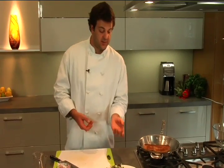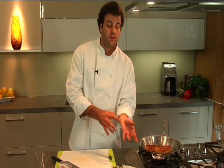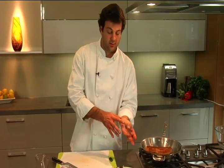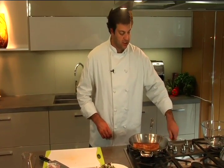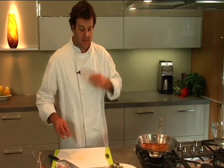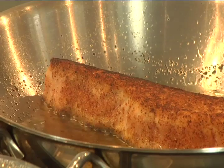All right, this guy's done. As I touch it, it resembles this part of my finger, which is rare, medium well. All right, so we're good to go. I'm just going to kill the heat here a little bit. All right, the heat's done. And what I want to do is just arrange it nicely over here and make it look nice and pretty.